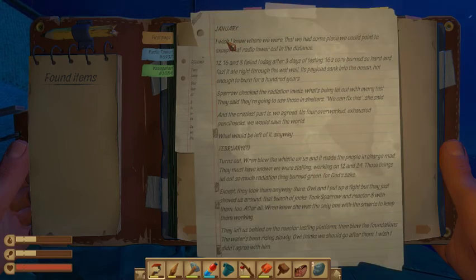Alright, next, January. I wish I knew where we were, that we had some place we could point to, except that radio tower out in the distance. 12, 16, and 8 failed today after 3 days of testing. 16's core burned so hard and fast it got 8 right through the wet well. Its payload sank into the ocean, hot enough to burn for 100 years. Sparrow checked the radiation levels, which were being left out with every test. They said they're going to use those in shelters. We can fix this, she said. And the craziest part is, we agreed. Us 4 overworked, exhausted pencil necks, we would save the world. What would be left of it anyway?